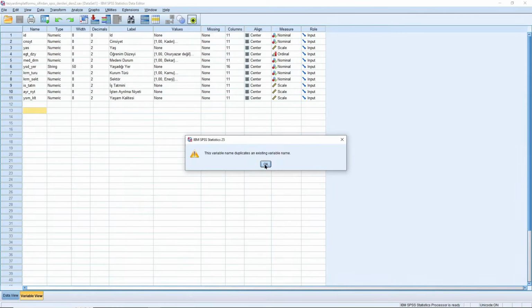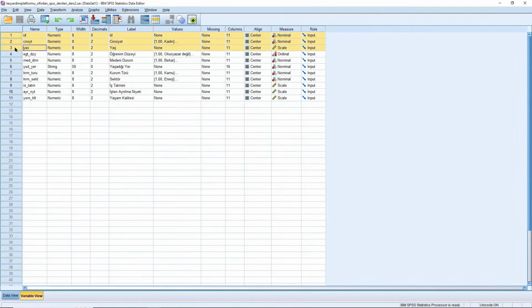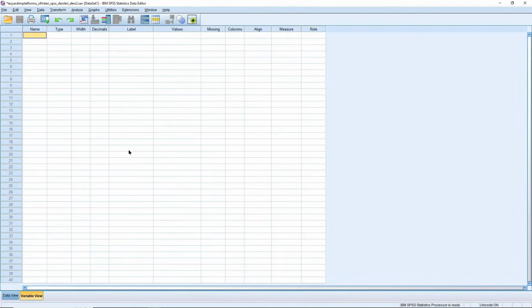So what we need to do is, let's first delete it. Actually, we were going to delete it later, but let's select all of these now. Let's right-click on them and select Clear. When we select Clear, we'll see that all the data in the Data tab has also been deleted. Now we've got a completely blank screen.